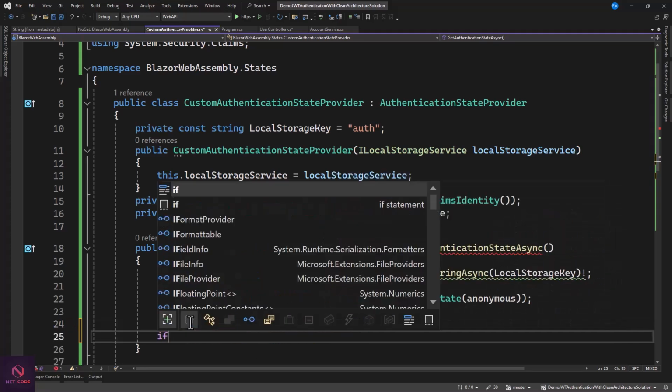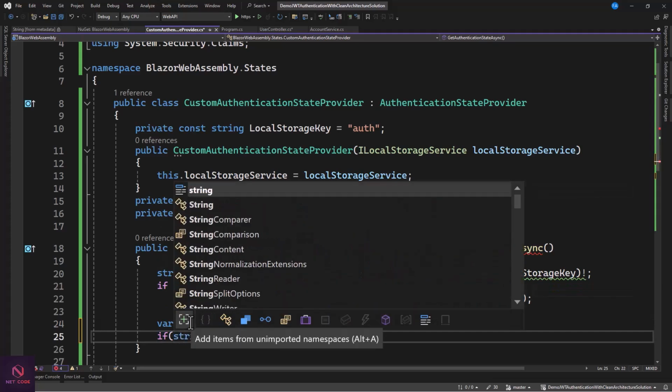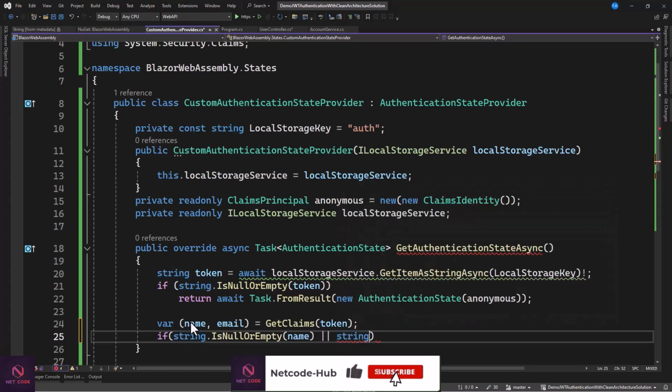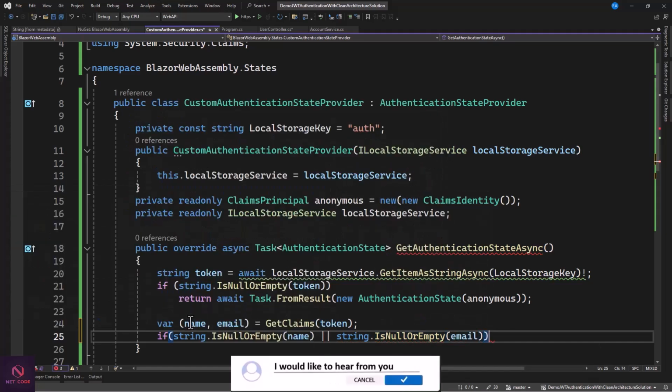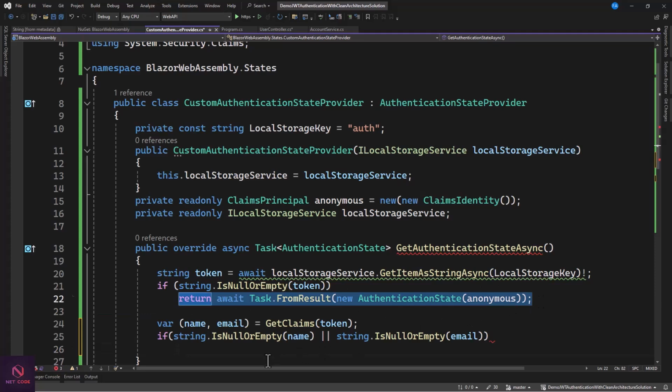So we can check if name, we've checked here already, or we can check if string.IsNullOrEmpty for the name or for the email. Then maybe we can return the same thing. So we can grab this and I'll paste it here.